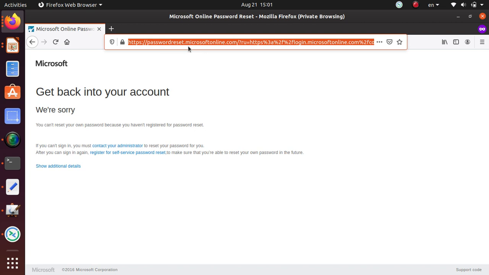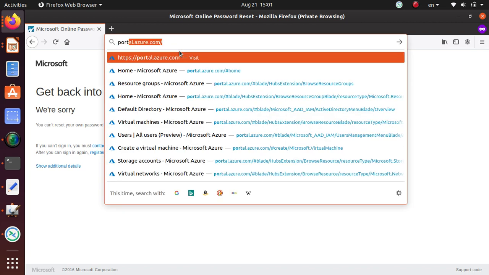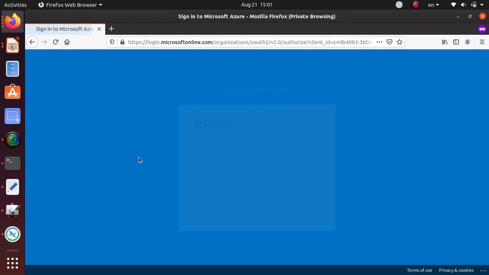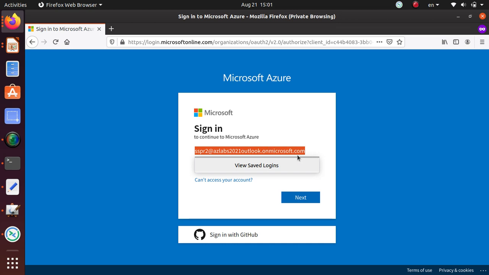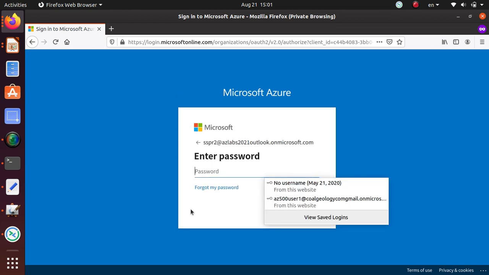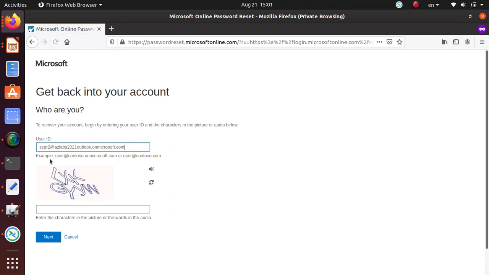So let's go back, because I think when I started I used the wrong email address. Let's try that one instead of this, because I haven't set up the password registration options for the SSPR user. We have 2 users. So let's click next, click forgot my password.